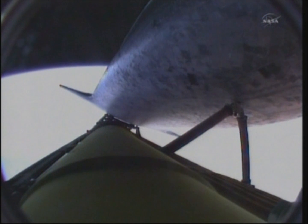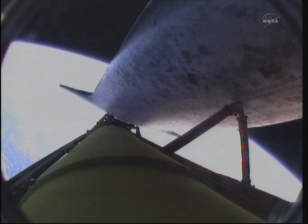Discovery, you are single engine ops 3. Discovery's engines are now swiveling to roll the shuttle to a heads-up position for better communication with NASA's tracking satellites. Discovery, you are single engine Zaragoza 104. Discovery can now make it to emergency landing sites in Europe should two engines fail. Six minutes 24 seconds into the flight, the shuttle traveling 9,800 miles an hour, altitude 67 miles, downrange from the Kennedy Space Center 447 miles. Nominal shutdown on all three confirmed.